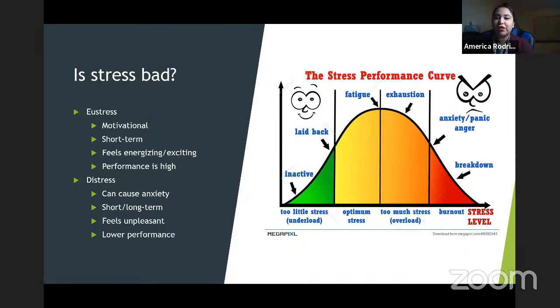Eustress also feels very energizing, very exciting, kind of like in the moment where you feel excited to complete a task, you feel motivated. And typically with eustress or positive stress, our performance tends to be at the highest. And we do fairly well. We get things completed on time. We might even have additional time left over for other activities. But typically with eustress, our performance is at its highest.